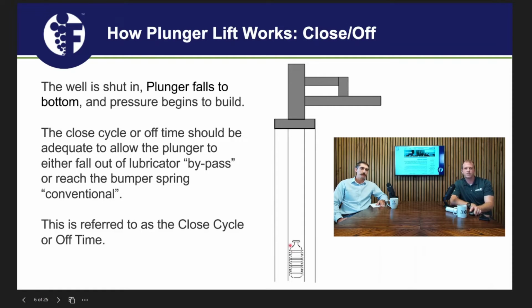Okay. Perfect. So when we look at plunger lift, JD, the first cycle we want to start with is what we call a close or off cycle, right? Right. And so what does that really mean when we talk about a close or off cycle? So in the closed cycle or off cycle, there's a lot of different terms. Yeah, and that's one thing to point out, is that each operator and each vendor and each person may have a different term for the same function. Right. But what's important to realize is that we're manually closing the well.